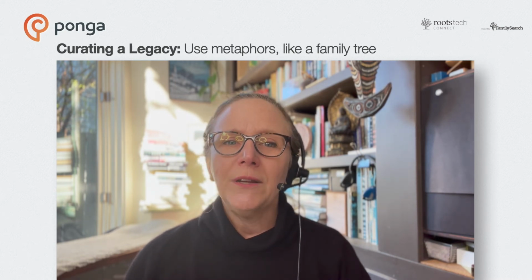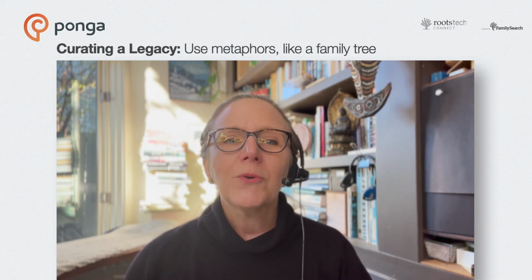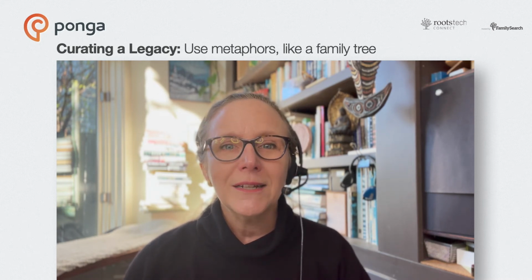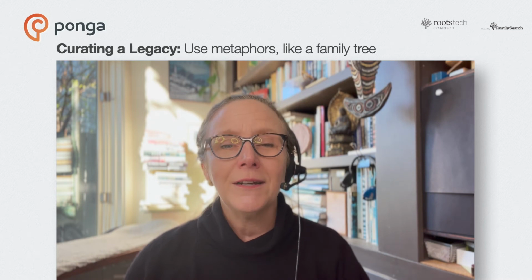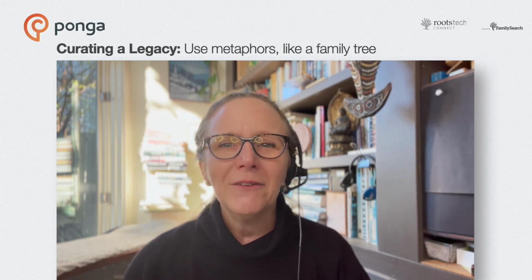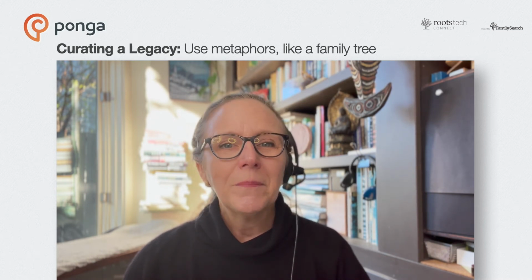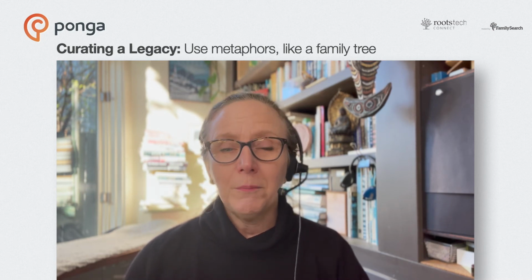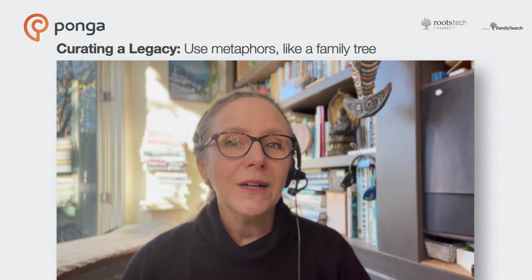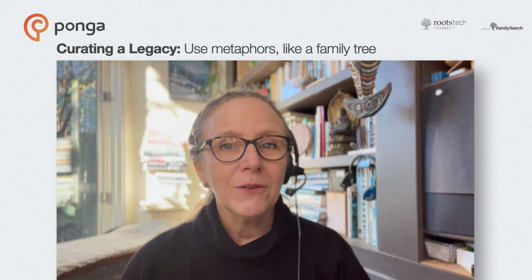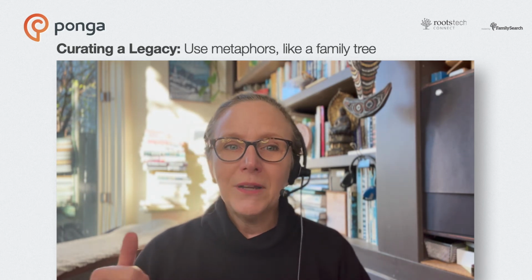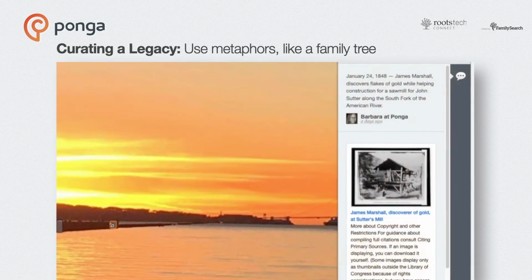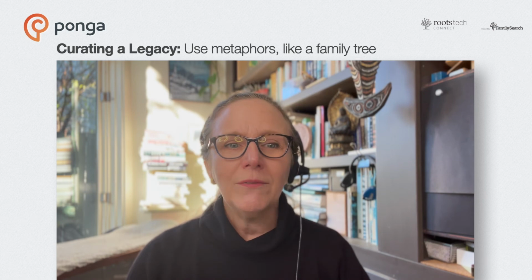Start with a tree referencing family members and create an image of it. It could be as simple as a screenshot or as complex as a purchased family tree design embellished with names in Canva. It doesn't matter. Each person on the tree can be a link to a written story, a Ponga album, and additional context to tell their story. A timeline of history, a landscape as a timeline, a map of travels.